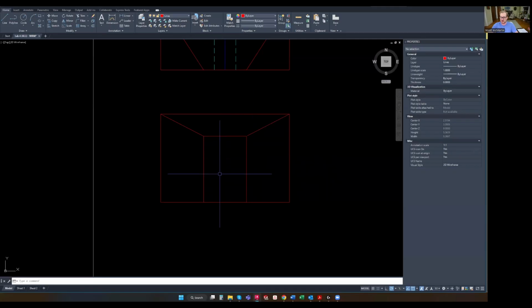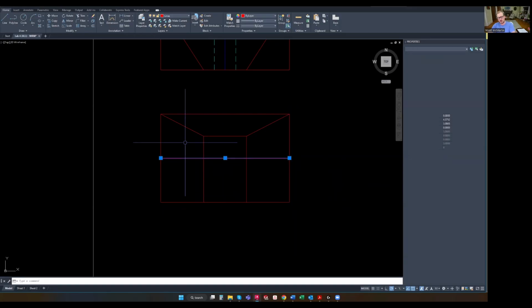Last but not least, two steps to go on this front view. I'm going to grab my line tool, L, enter, hover over the bottom left corner, just drag straight up. It works if you're in here too, but just to make sure, for our sake, if you drag it above where that line is, you can see that you're snapped vertically, and type 1, enter. So we've placed that first base point for this line 1 inch above the bottom left of this view here. Drag straight over till it snaps with this midpoint here.